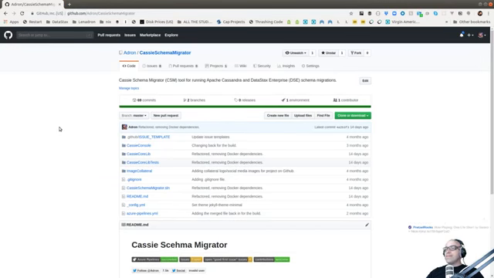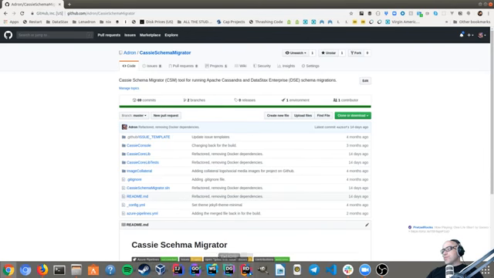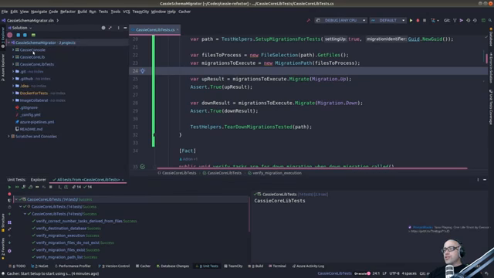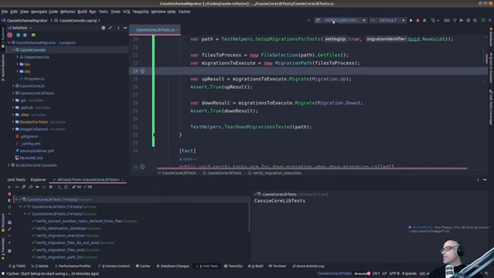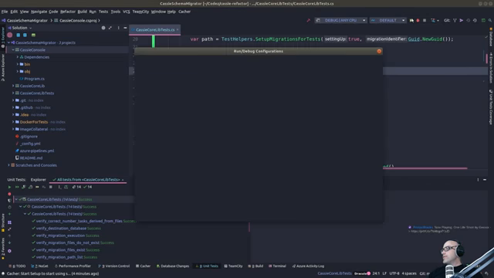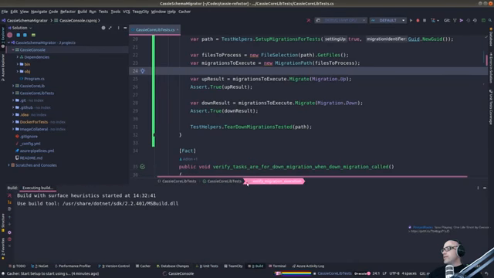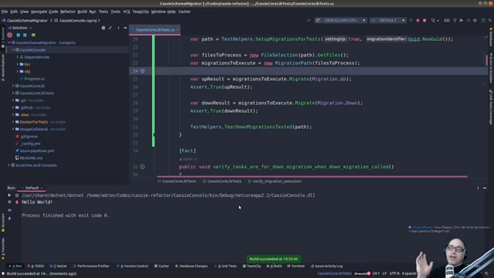All right, Cassie Schema Migrator. We got all the tests running. So our next step is really to start figuring out how we are going to wire all this stuff in, the hooks, just for the console. Because if we go to the console and just run that, it's still, unfortunately, magically, as it should be, just a Hello World app still.